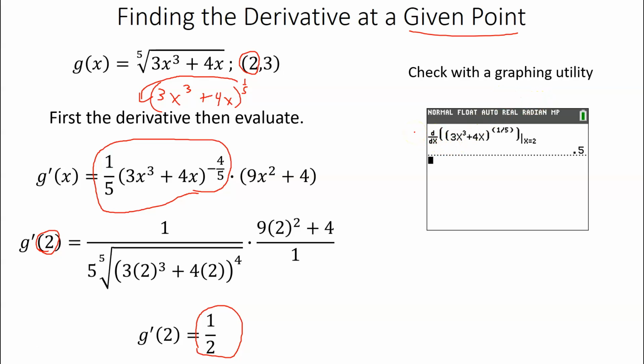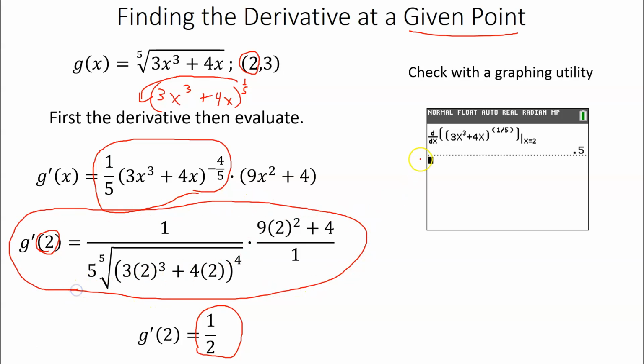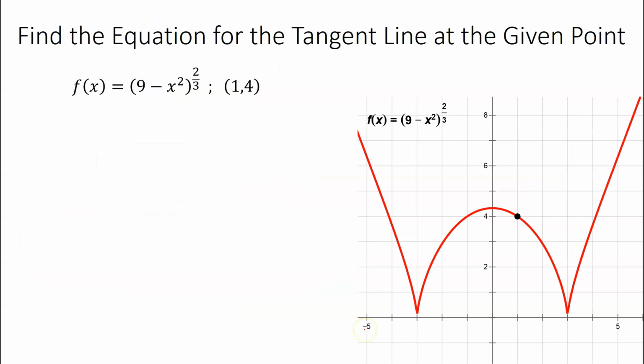If you go under your math button and scroll down, you're going to see a place that has this symbol, meaning I want to take the derivative. But this only works when you're evaluating at a specific x point, because it's going to ask you for this number. If you're just doing a general find-the-derivative kind of thing, your calculator will do you no good. But if you're finding the rate of change at a particular x value, the calculator will actually do it for you. So just so you know that.